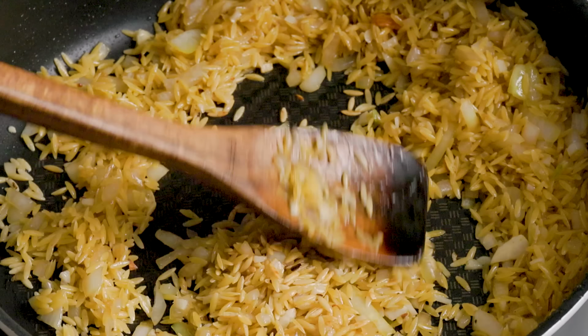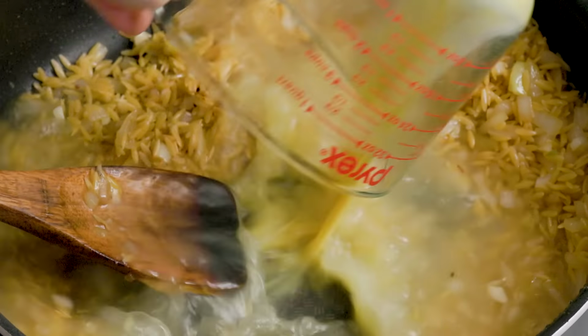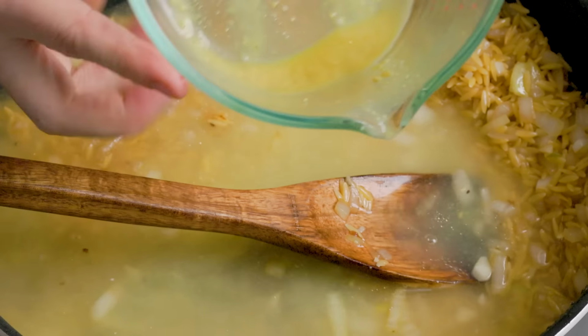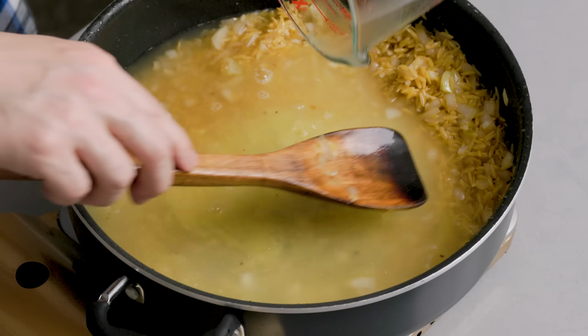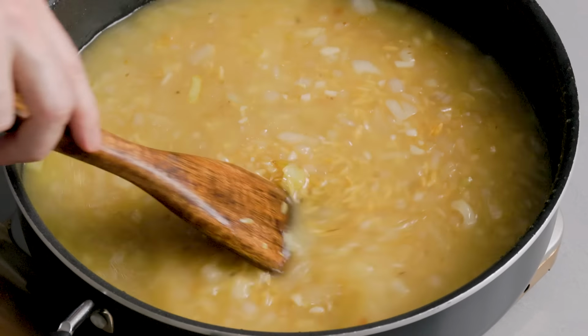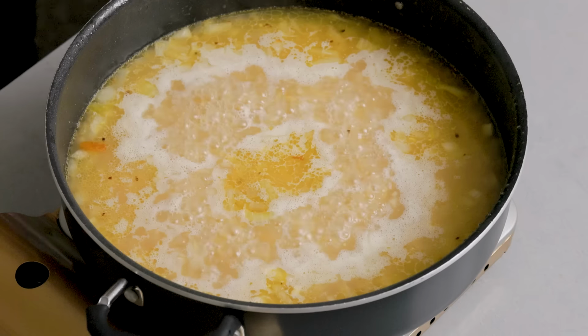What I'm going to do is add in 3.5 cups of chicken stock, reduced sodium, with the chicken base. And you can see I always get it stuck at the bottom here, so I put a tiny bit more water in. Don't worry about the liquid amount here. The orzo, 1.5 cups, is not gonna absorb the full amount of liquid, which is fine. We want some liquid left in it. It is gonna do a fairly good job of taking on the flavor. It's just a really easy way to cook orzo. So bring this to a boil. That's all you have to do.